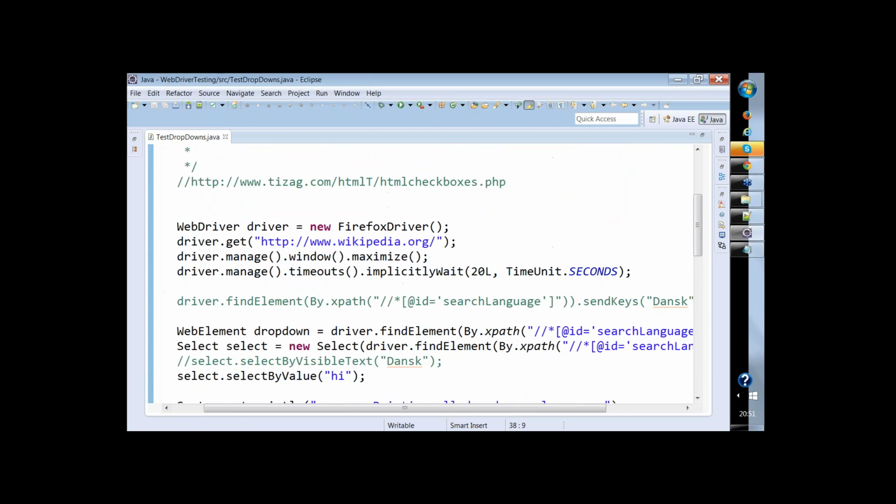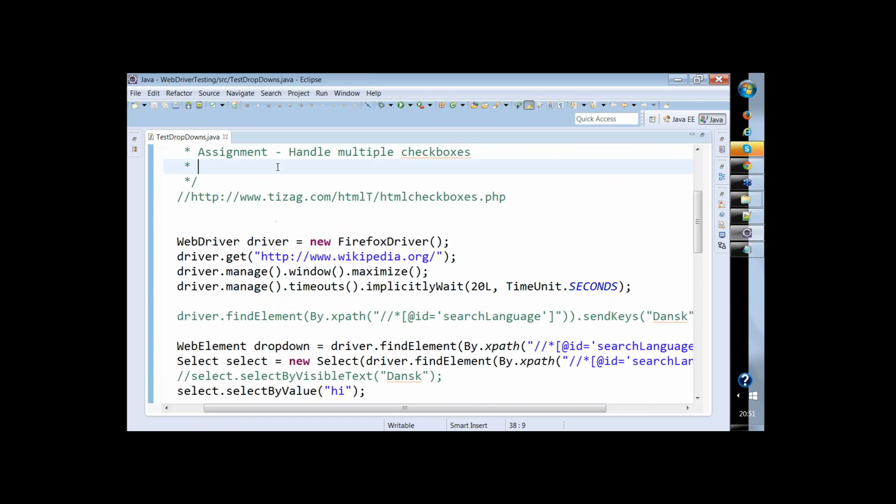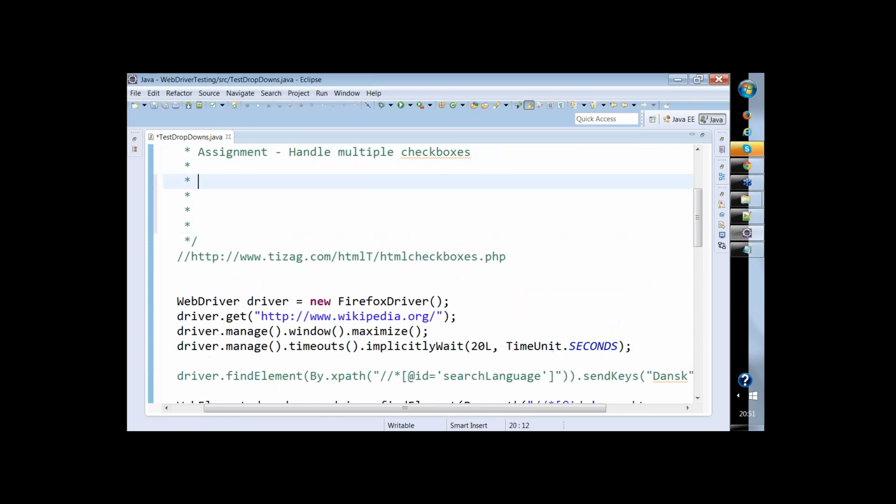Now there are many other things that I will be performing. I will be generating logs, and I will be, let's say, creating object repositories. If you have worked on QTP, you must be aware of what an object repository is.